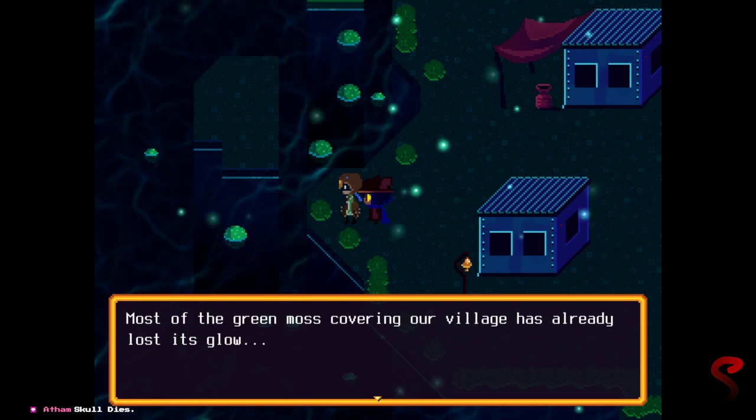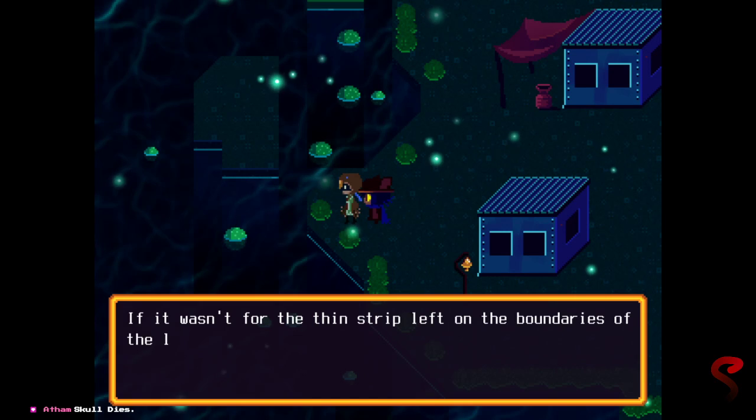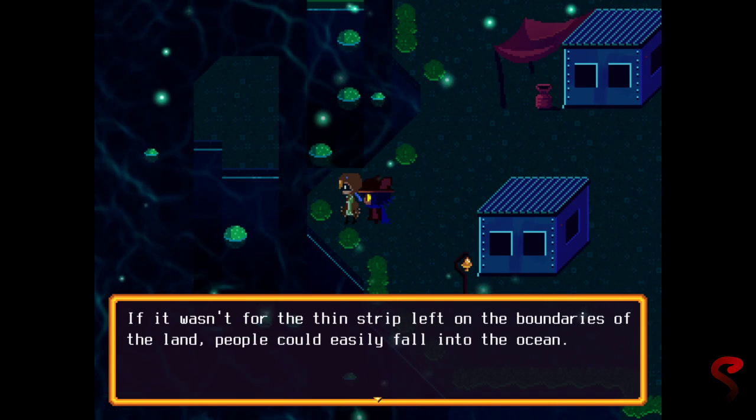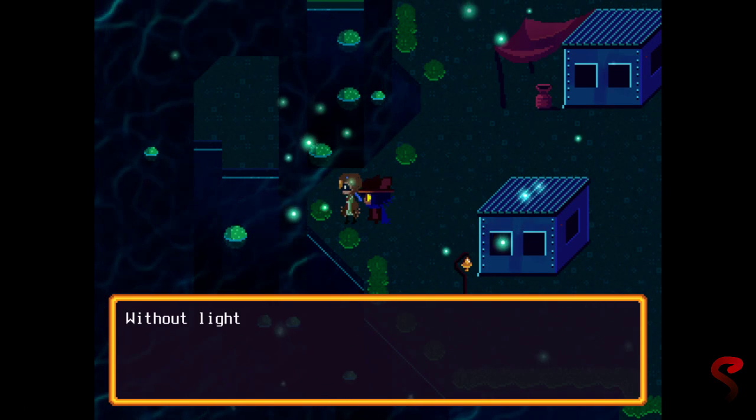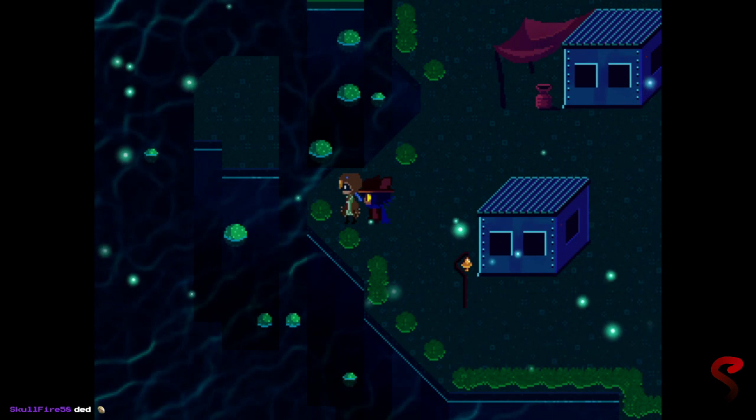Most of the green moss covering our village has already lost its glow. If it wasn't for the thin strip left on the boundaries of the land, people could easily fall into the ocean. Without light, land and water become indistinguishable here.